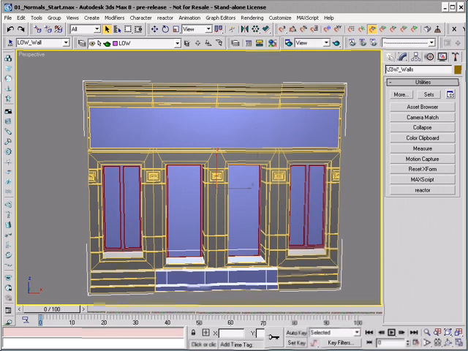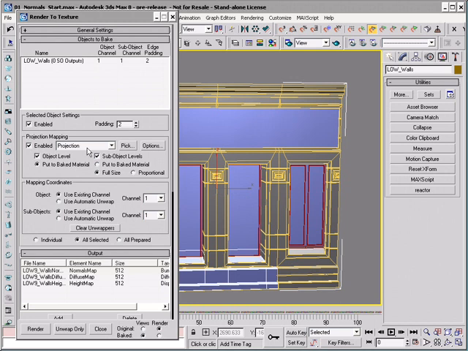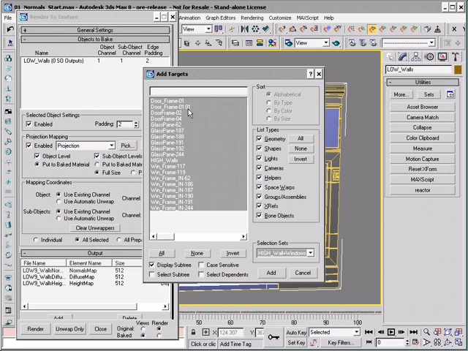Now you can set up the projection modifier, but it's built right in here, so that could make it a lot easier to just make sure you don't forget it. So here we've got the low wall, we've got the projection modifier, and we can go in and say pick. And this is where we're going to pick the high poly version. We've got a selection set for that, so it's high walls plus windows, and that's basically everything that we have hidden here, and say add.